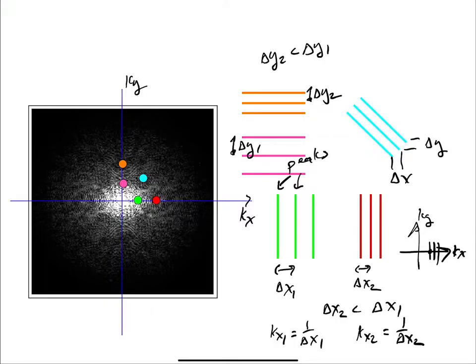Right? Yes? Is the brightest part the part where delta x is biggest? Or is it just closer to the center? Yeah, so the brightest part represents how much energy is there. So I'll show you some pictures there. I'm just thinking about the lines, because then delta x1 is broader than delta x2. Okay, so it would mean that for this image, more of the image is composed of something with these frequencies as opposed to high frequencies. And in general, for most things that are biological, the Fourier transform falls off as you go to higher frequencies, because things generally start out fairly smooth and then you add some details. So that's a good question. We'll talk about what the central part of k-space means and what the outer part of k-space means.